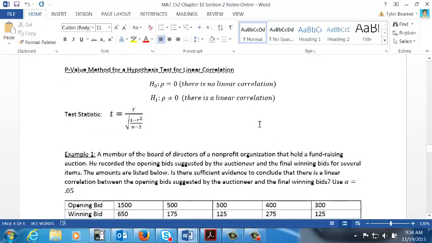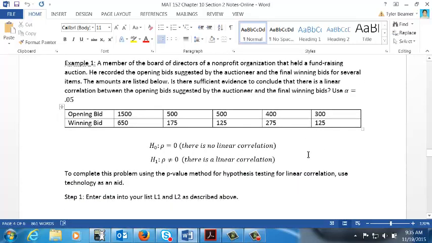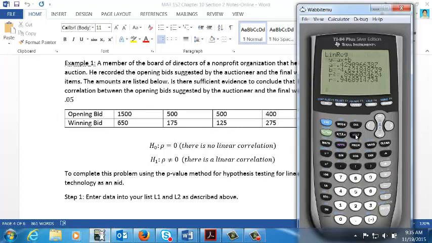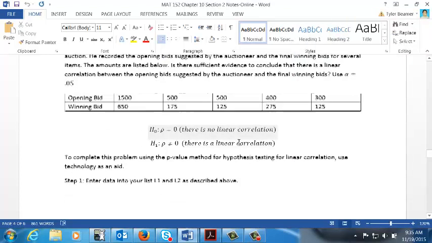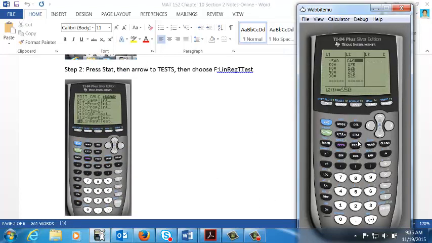Another method is the p-value method, where you are using the test statistic, and your calculator will calculate that test statistic. Notice the null and alternative hypothesis is the same example. You want to once again put the data into the list, which you have already done, and then to use the p-value method, we press stat, arrow all the way to test, and we want F, which is linear regression t-test.